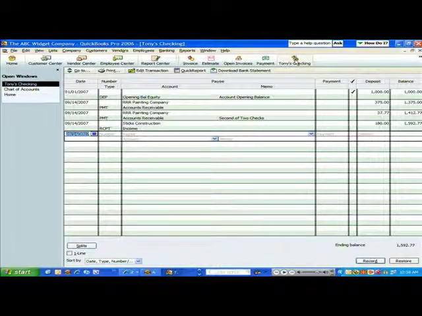So do you see a theme here? The theme is that when you want to add something to the icon bar, you can do it rather easily by creating a little shortcut up there when you have that window open. By doing that, now you don't have to go searching around these things. In fact, what's funny is when I teach this class, I really have to stop and think about how the heck do I get to certain things, because I'm so used to using the icons. I've so simplified my QuickBooks that I really have to think about where they are.